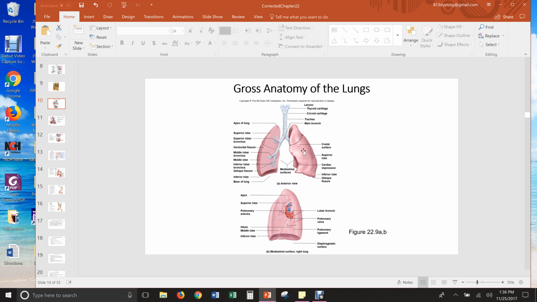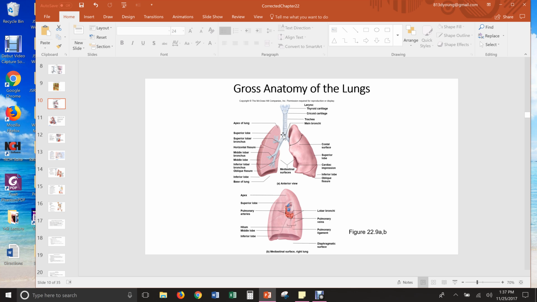Now, with the structure of our lungs, the base of the lungs sits on the diaphragm, and the apex, of course, is at the superior portion. We have an area that's termed the hilum. This is where blood vessels and so forth are going to enter. We're going to see that branching begins to occur. On the left side, there are 2 lobes of the lung. On the right, there are 3.